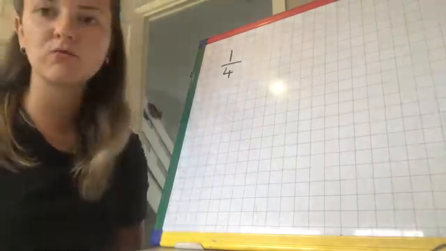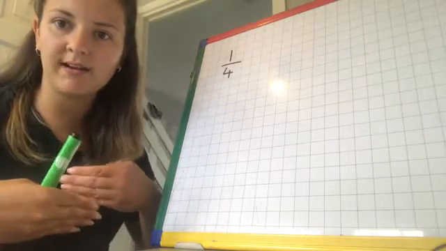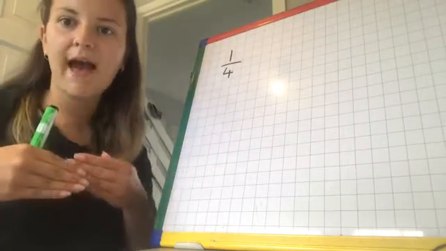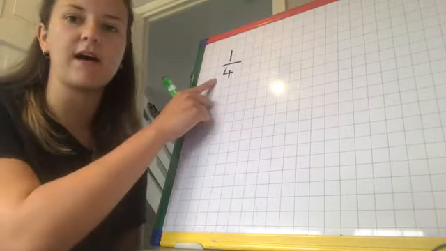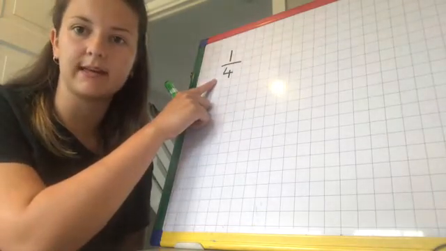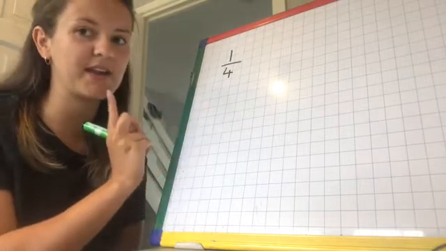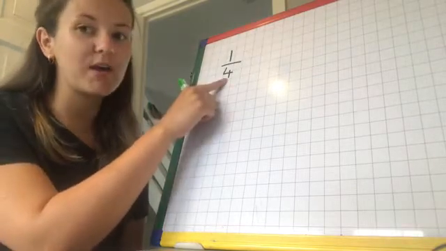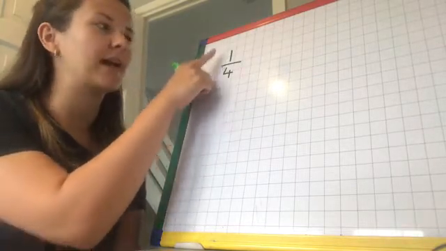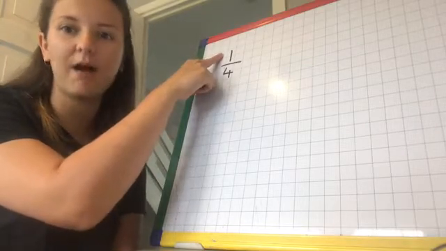Okay? So, we're going to recap our own learning. I want to see you rewinding. Are you ready? And we're going to read this fraction together using our stem sentence. Okay? Are you ready, starting with that denominator? After 3. 1, 2, 3. 4 equal parts make my whole, and I have one of those equal parts.